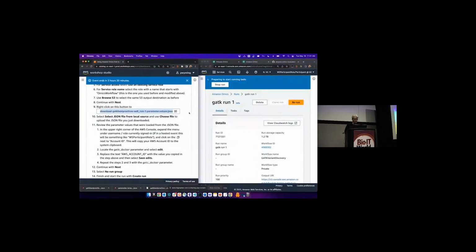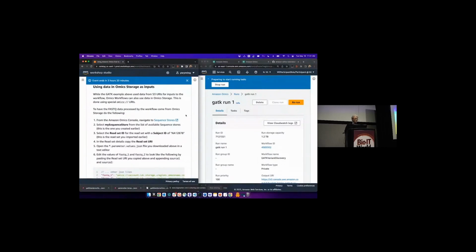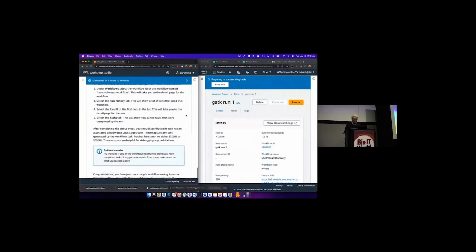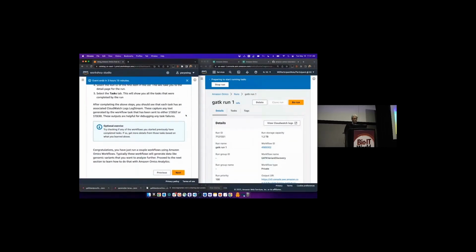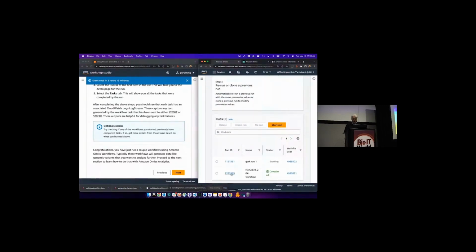Okay, so that was probably the more complicated part. I jumped ahead to do the more complicated part of the workshop section. One of the things that folks also asked me is, how do I know what costs a workflow incurs? So if you look into a completed run, we have one here.